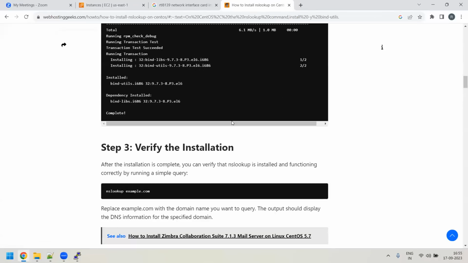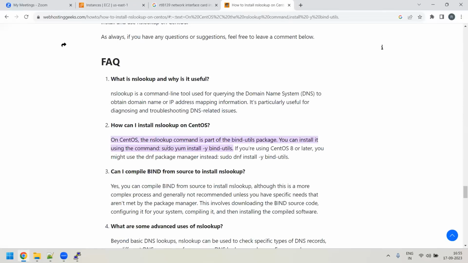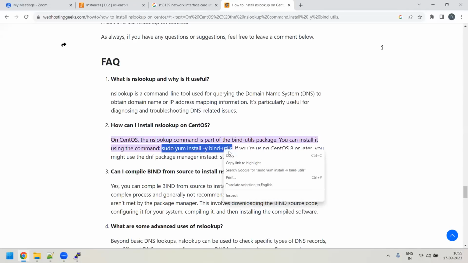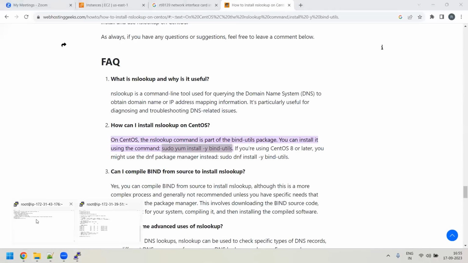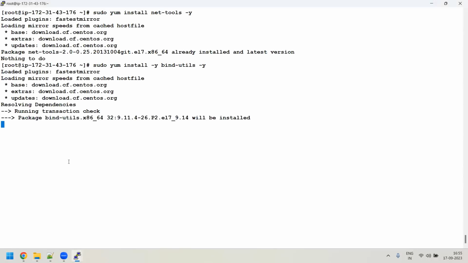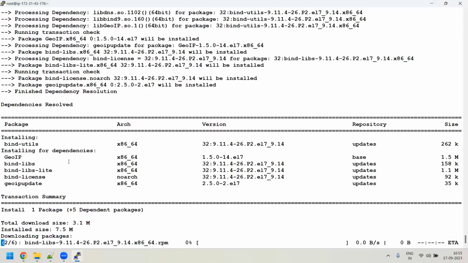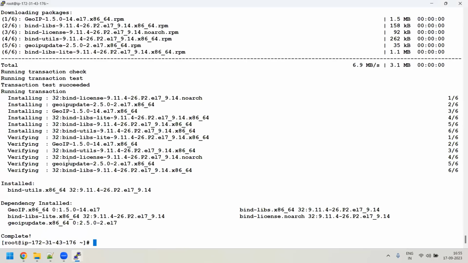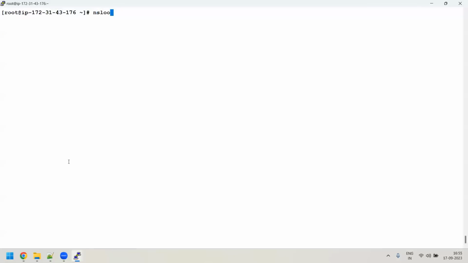It expects some package to be installed. So you have to install the bind utilities like this. sudo yum install bind-utils. Let me copy this bind-utils and paste it here, and use the -y option. After installing the bind utilities, you will get NSLookup.